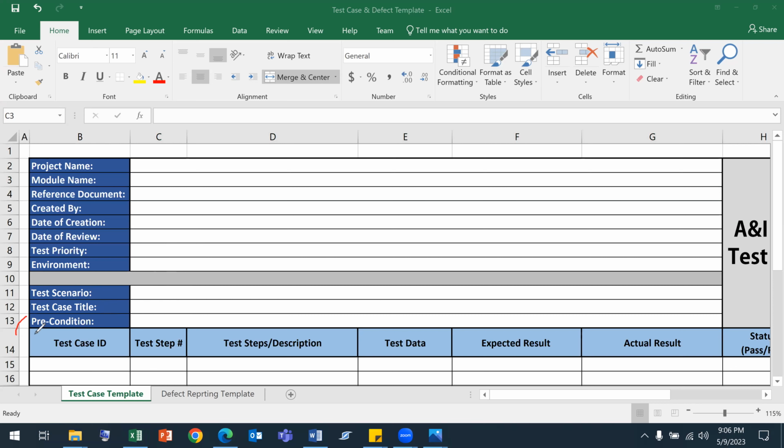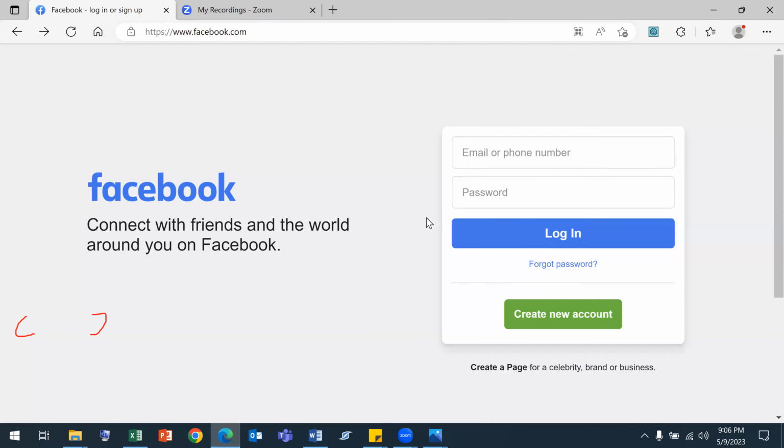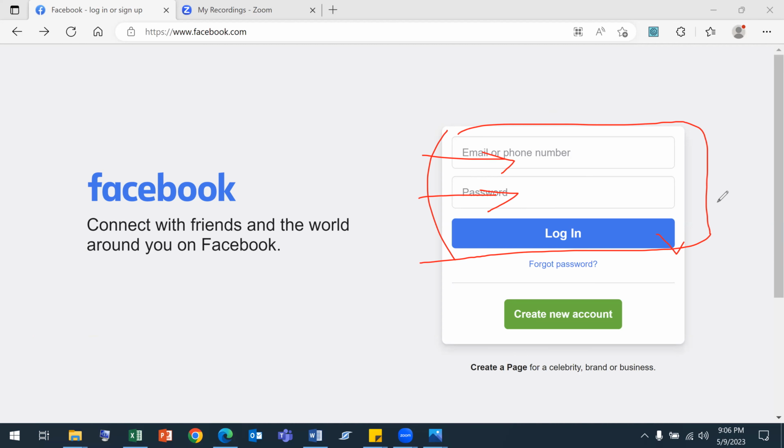Let's say I'm going to consider the Facebook application again. I need to validate one of the functionalities after successfully logging in to Facebook. If I successfully put my username and password, then click on login, and that functionality works, where am I going to go?